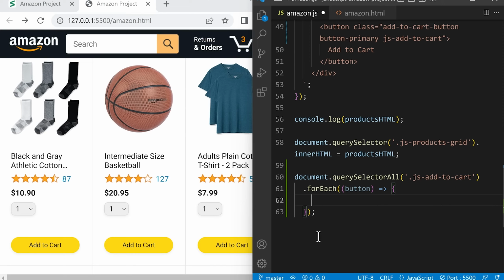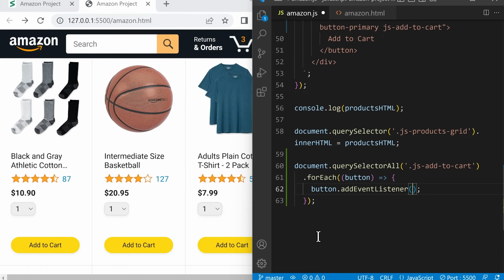To do that, we'll type button.addEventListener, brackets, and then the event that we want to listen for, which is the click event, and then a function that we want to run when we click this button. So brackets, arrow, and curly brackets.